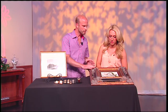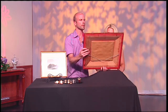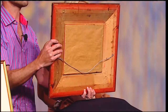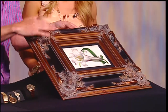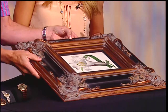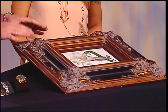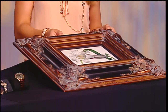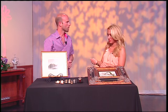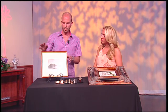I brought this in for a reason because this is genuinely a reproduction. It says Hecho en Mexico on the back, and it's a print. So this is like a home goods thing, and a lot of people wouldn't know. You could see this at a tag sale for 200 bucks. They'd never know. I brought it in just to make an example, so you do know. So you could buy this at a store today? Right, yes. And then also I brought a real one in.